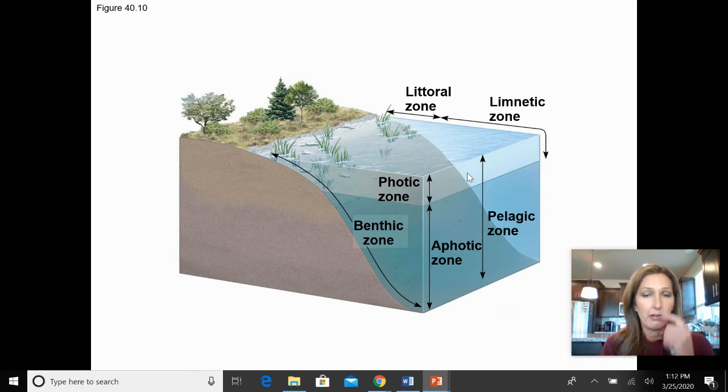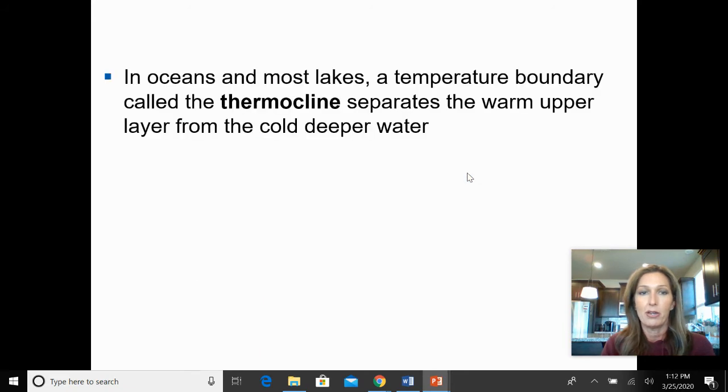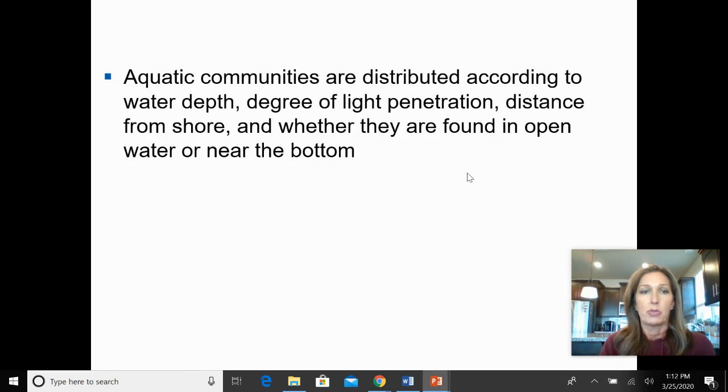So just be aware of some of those major zones and some of the criteria that are going to be influencing our aquatic biomes. Now, recognize too, water or aquatic ecosystems have thermoclines. And this thermocline is these differences in temperature. You guys know, if you've ever swum in a body of water, the upper layer is much warmer, the bottom layer is much colder, and then the deeper you go, you get more pressure too. And so that's going to create these temperature boundaries, and also some little microcurrents inside water systems as well.